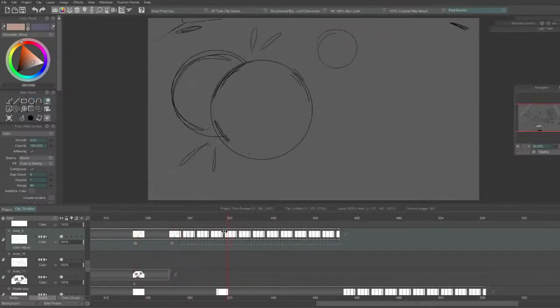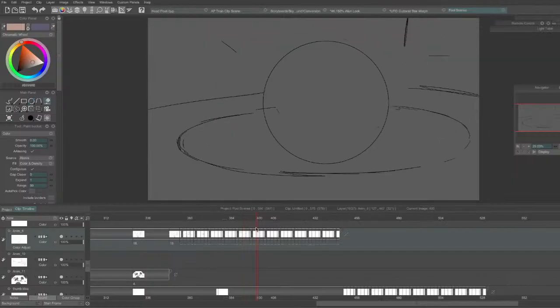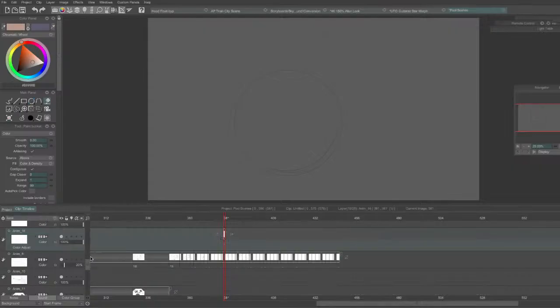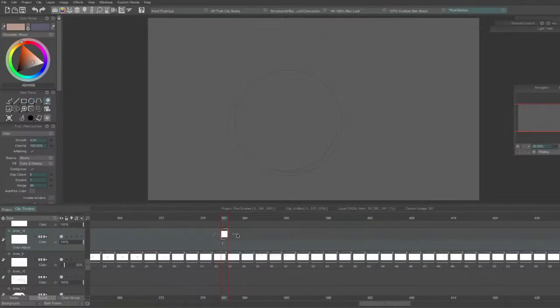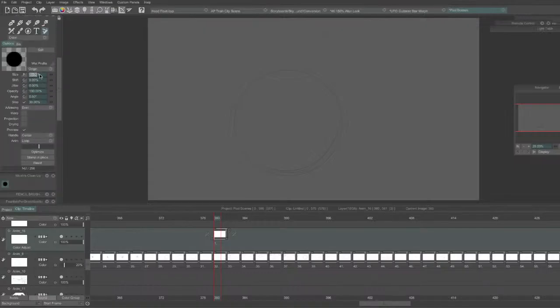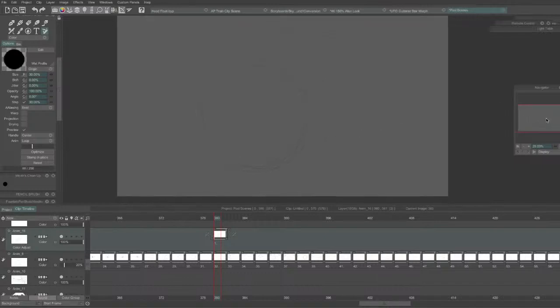All right, so now I'm just going to start cleaning up some stuff here. Turn the opacity down, and I'm actually going to keep the cleanup kind of loose. I'm not going to be too precious about this because this stuff is happening fast, and I might add some kind of textural things over this later. I'm not really sure.